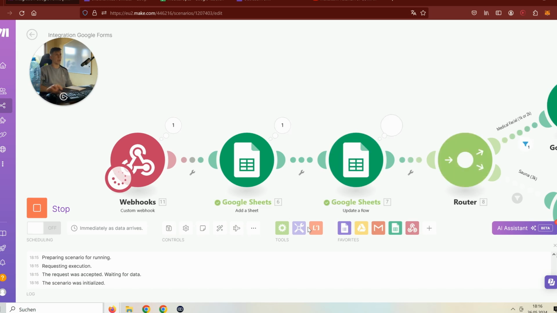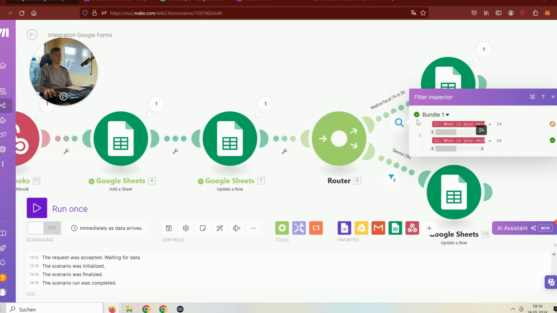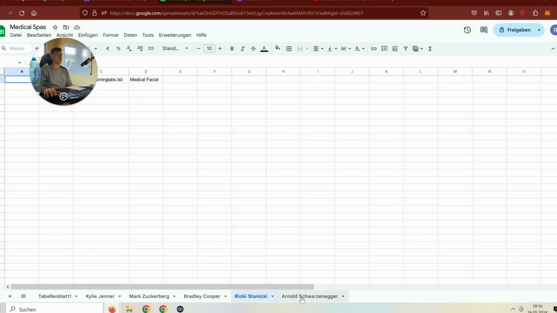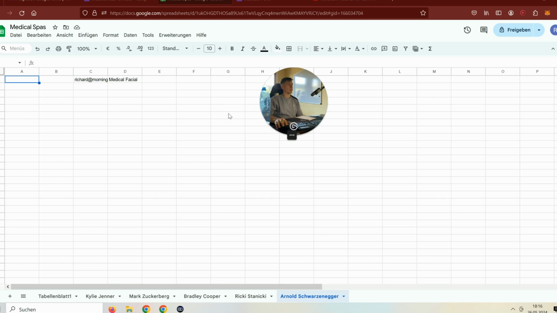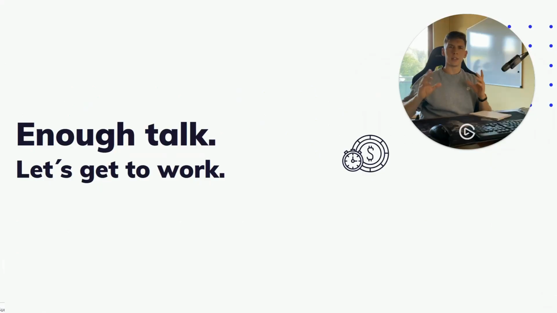As we can see, it works. Everything got done. It's 2K here, perfect. Let's actually check in the Google Sheets. We have Arnold Schwarzenegger. Does it work? It does work. Perfect. And that's how you get webhooks done. So ladies and gentlemen, today you learned webhooks, you learned automations, you learned filters, actions, triggers, you learned the whole UI of Make, and you learned how to handle and deal with errors.